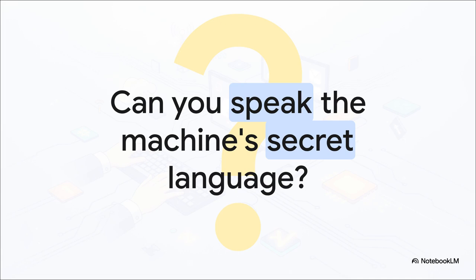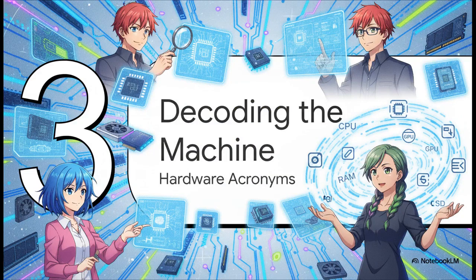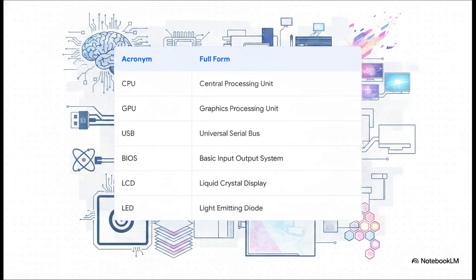We've totally optimized your physical actions, so it's time to pivot our narrative from the physical habits of keyboard shortcuts to the intellectual understanding of computer acronyms. Section 3, Decoding the Machine. Let's talk hardware acronyms. I like to think of your device like a team. Mastering who does what is highly practical for navigating tech specs.